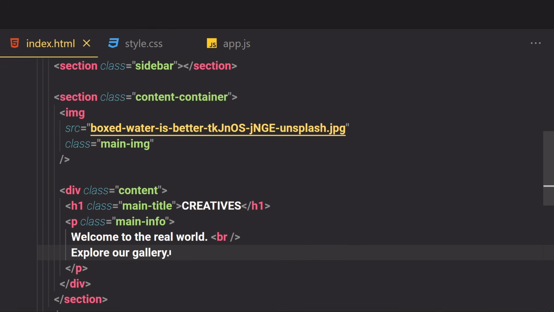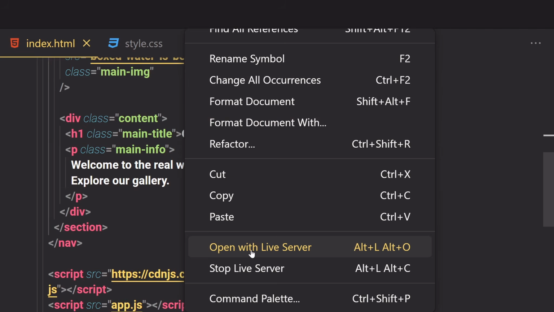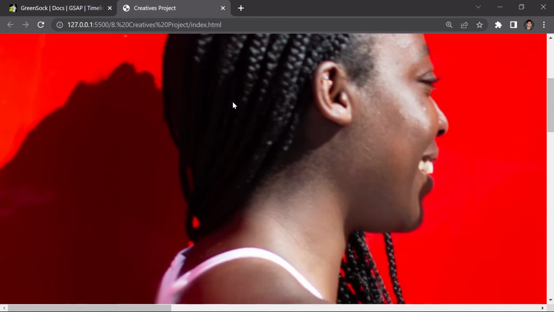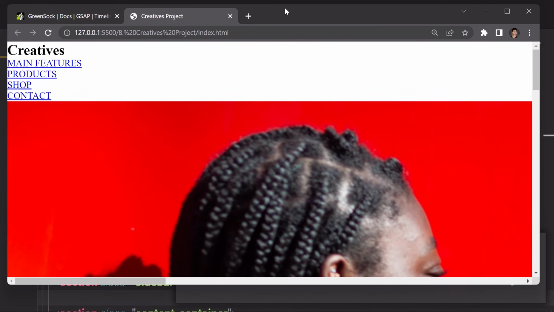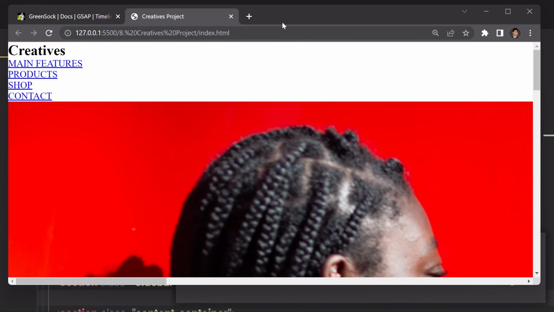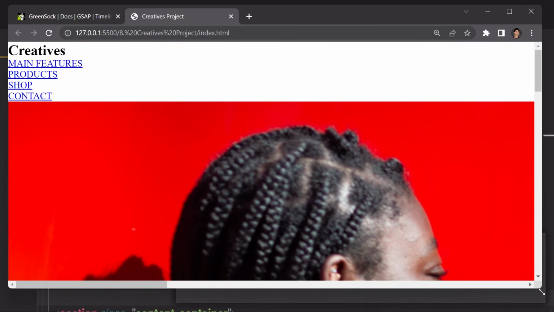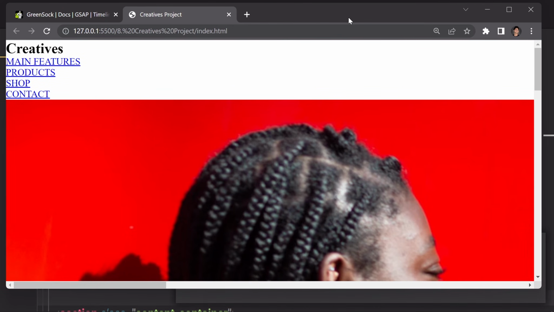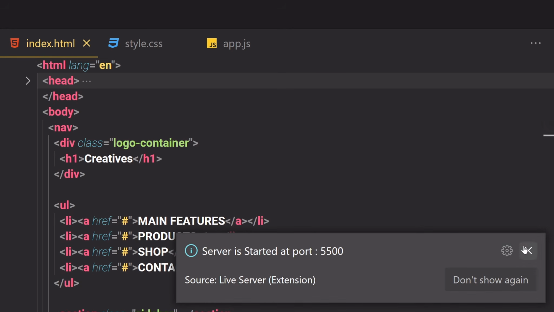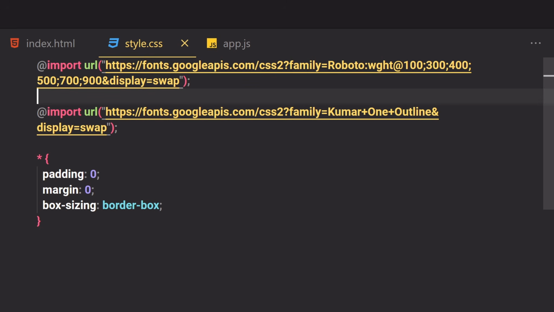Okay, so if you save that, let me right click on it and open it up. It will open right here, and that's looking awful. Let me make that a bit smaller. Yeah, it is looking awful. So now let me take care of it. I'm going to go to my CSS, and let me style that a bit.